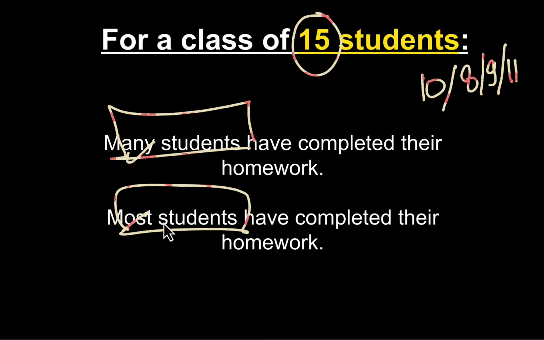So here, most students have completed their homework. Most also is going to refer to, let's say, 8 students, 9, 10 or 11. It's almost the same, okay? Because the group size is small. But if you refer to a larger group, the meaning of the sentence is going to change. The number of the plural noun that the word refers to in that context changes, okay? And there is a huge difference.